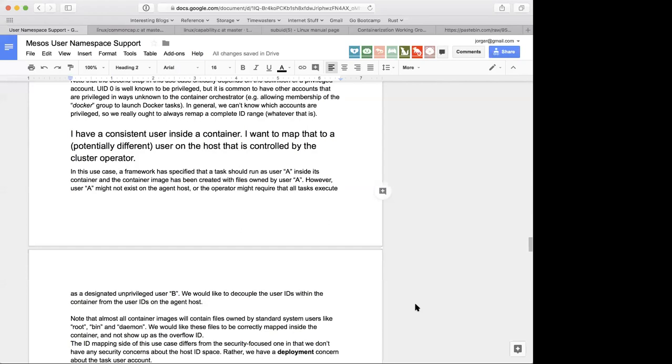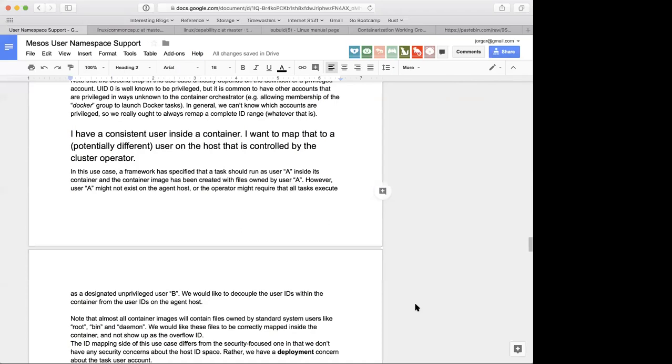Oh yeah. Volumes are going to be a big mess. Docker doesn't do anything about volumes with this, but because Docker only has one UID mapping for all tasks on a specific host, volumes work consistently.